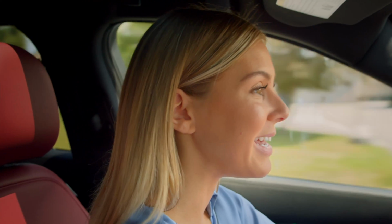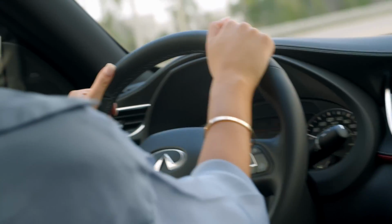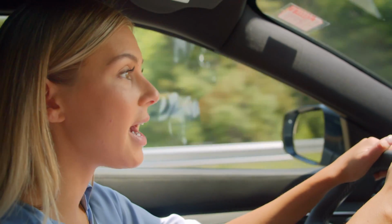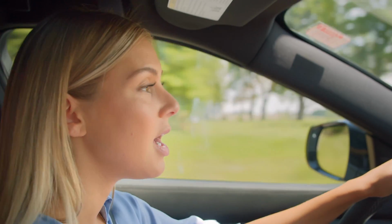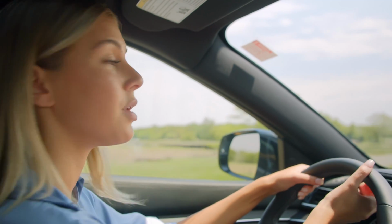I love the way that this car accelerates and speeds up. I think it's very smooth and it's very quick. I drive a Jeep Wrangler, so obviously it's a very bumpy, rough ride. I find that this is just like a very luxurious ride. I'm very comfortable in the seats. I feel safe in this car, and I also find it very spacious as well, even though it's not like a huge truck. I want to test out how it performs on a dirt road.